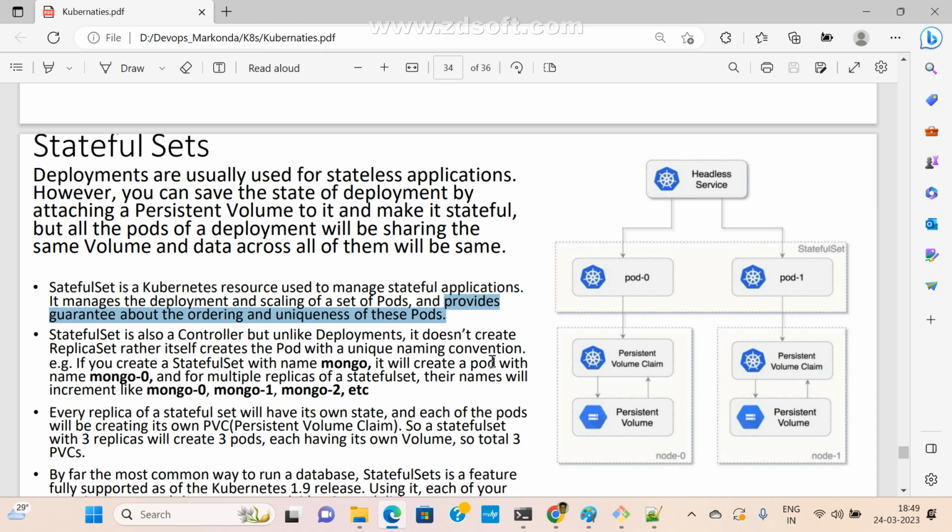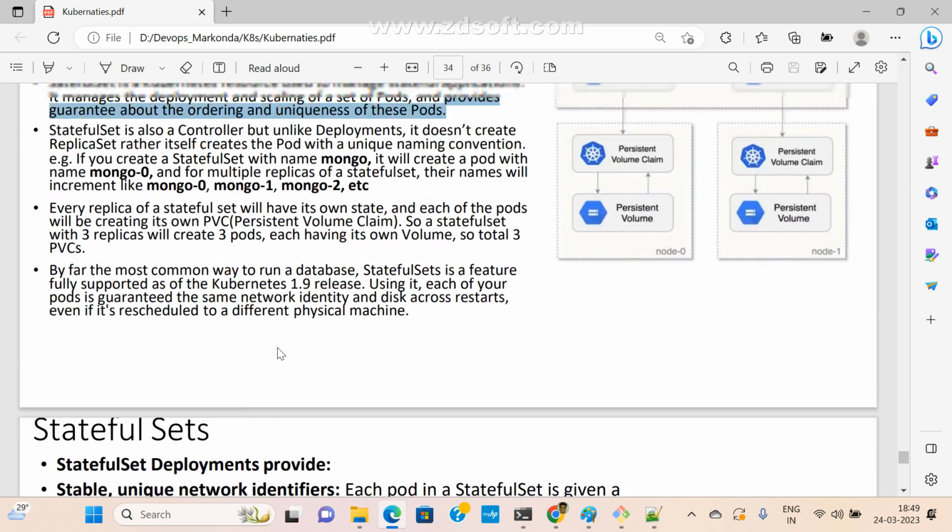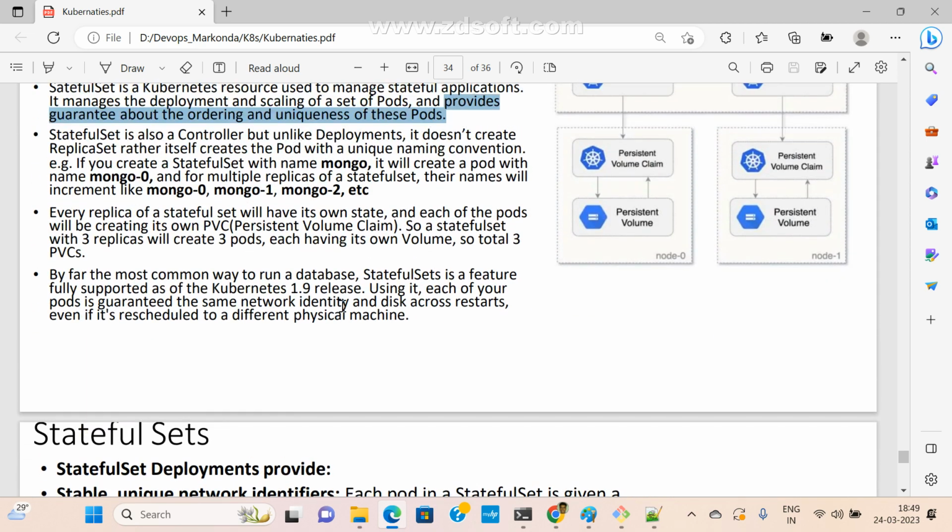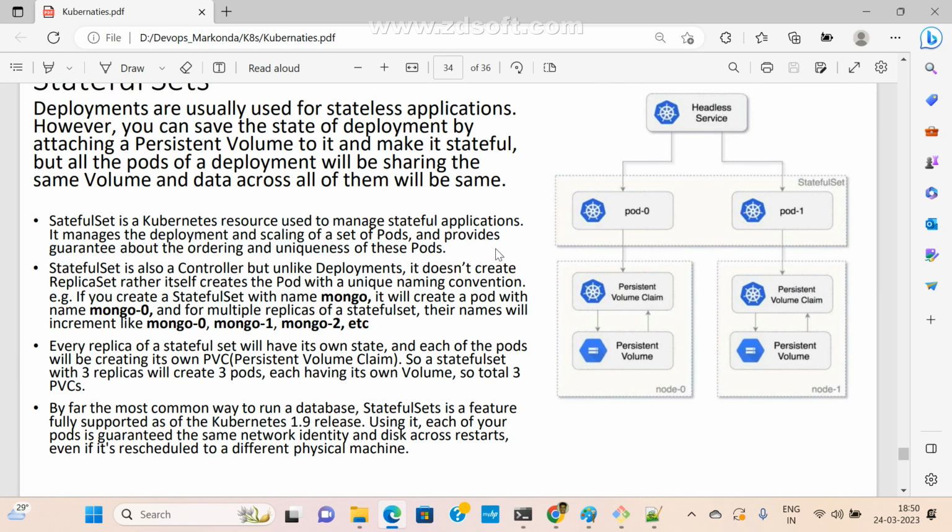And also each pod has some persistent volume and PVC also. Anyway, we'll see next class. So now, got it, right? Why do you go for the StatefulSet object? With a StatefulSet object, we maintain a guarantee about the ordering and uniqueness of these pods. We don't want the pod to change every time. Even if a pod is deleted, I want to give the same name. I don't want it to change.